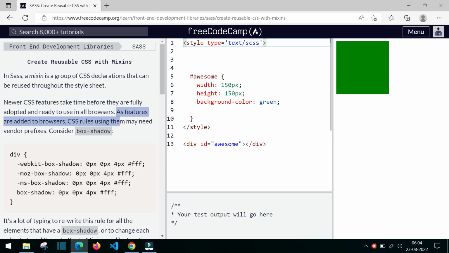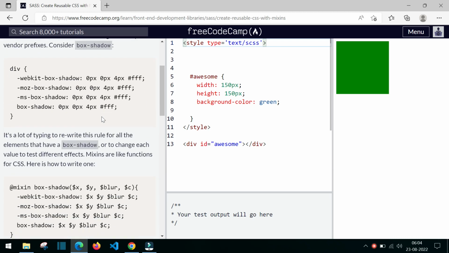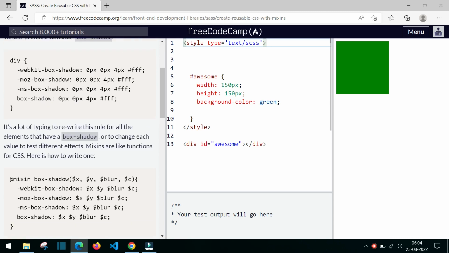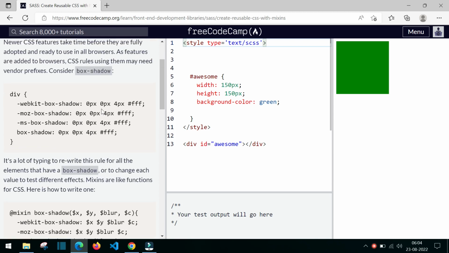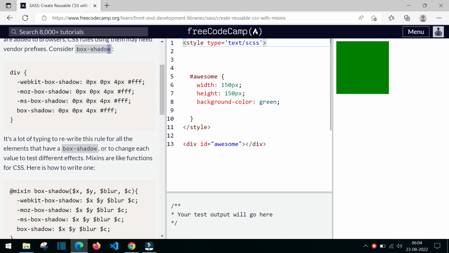As features are added to browsers, CSS rules using them may need vendor prefixes. Consider box shadow. Okay. So these are all normal code, so you don't have to consider this.